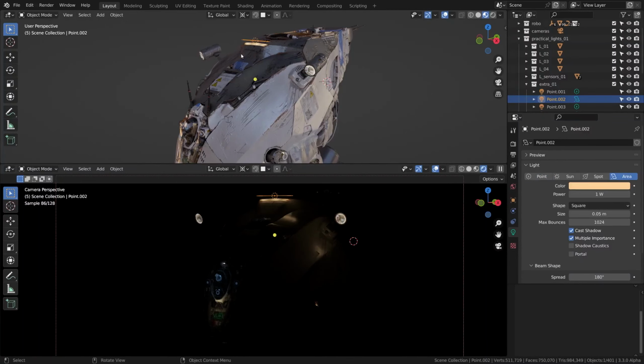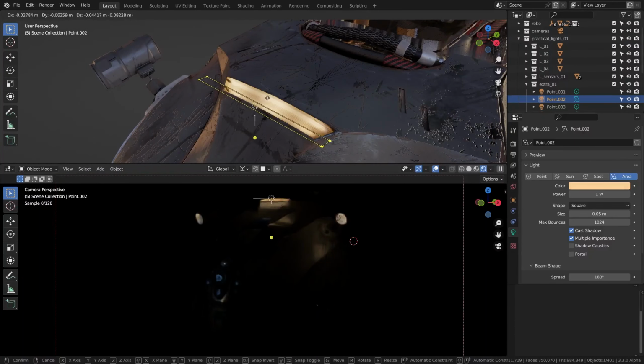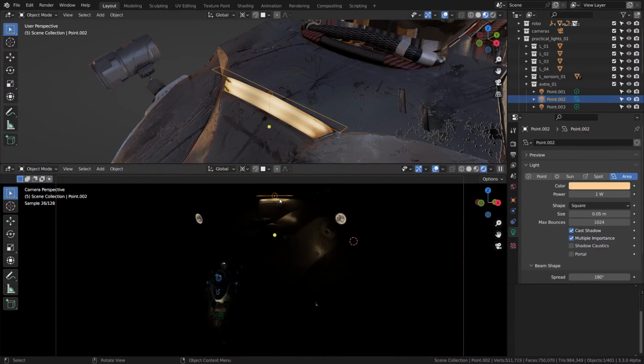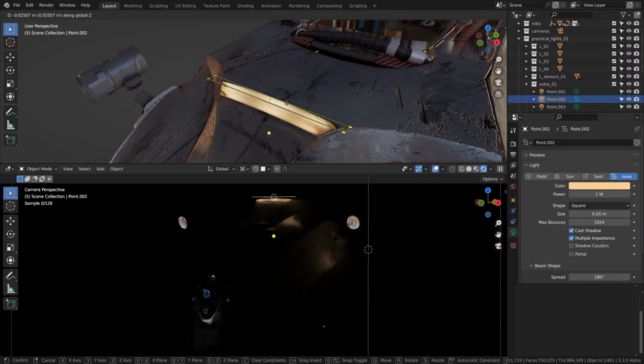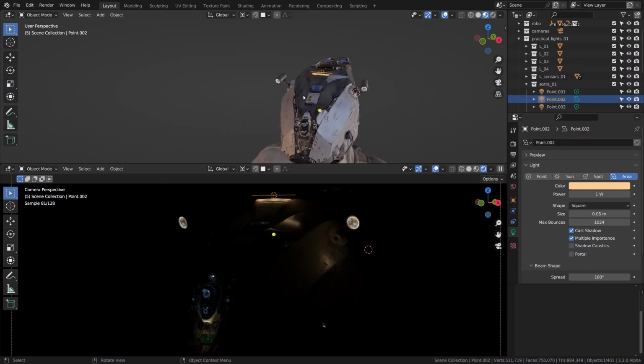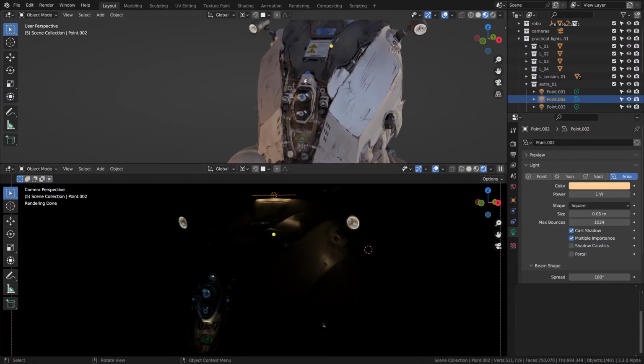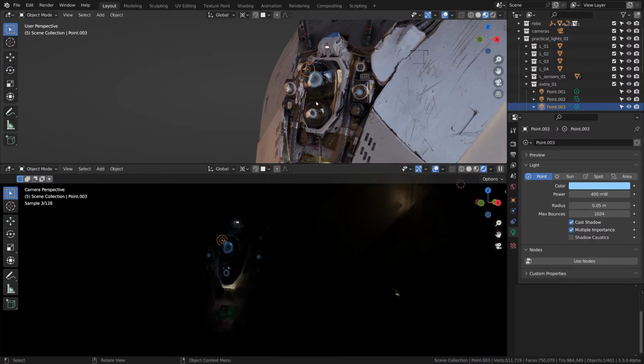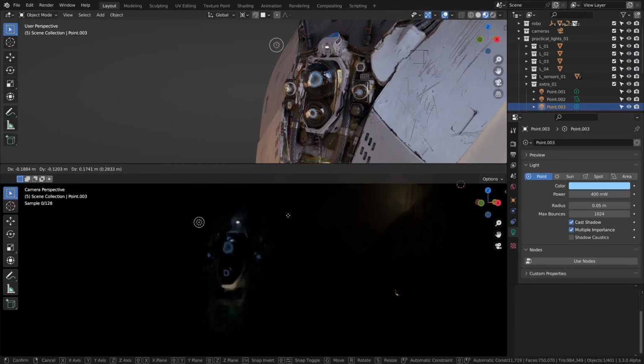So here at the top we have a tiny area light shaped like the lamp itself. It is slightly more interesting this way, I believe, but nothing too fancy really. Just a little bit more light radiated on the surrounding areas of the model. Following the same logic, the point light near the lenses offers some exposure for that area. Imagine that we are taking the bluish backlighting of the lenses as an inspiration and extending this concept a little bit. It's okay as long as it's motivated by something.